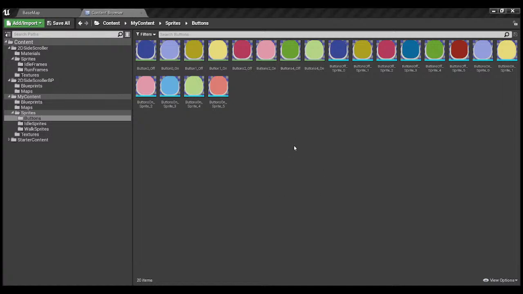So now in button communication, we can say switch on, and then this will be a type called button actor. So we say object reference. There are multiple ways we can go about doing this.